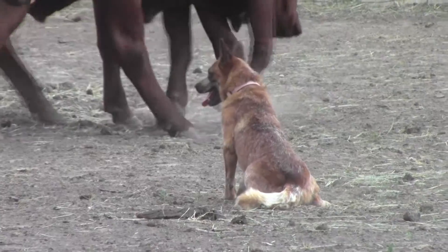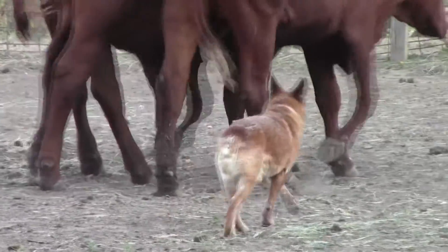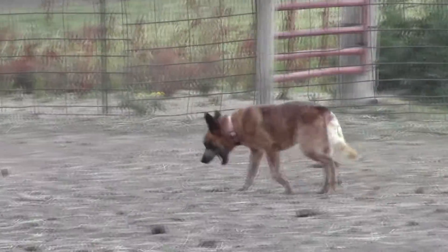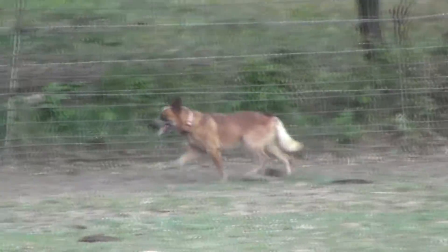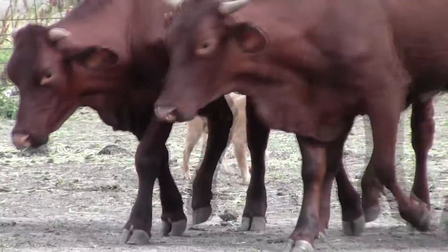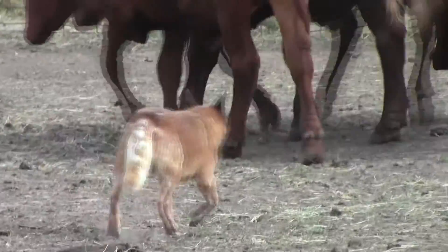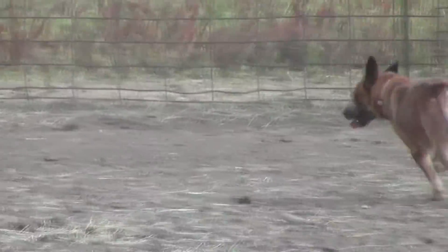He is about three quarters bloodlines from my kennels — acquired bloodlines — and then the other quarter is Alice Capillo's dogs. She's out of Steve Waltenberg's Pete dog, which was out of Sid, and out of his Kate dog that he trialed quite a little bit. Sid was a dog that I imported over from Australia — Rewori Blue Bogong — probably one of the better dogs I've had.